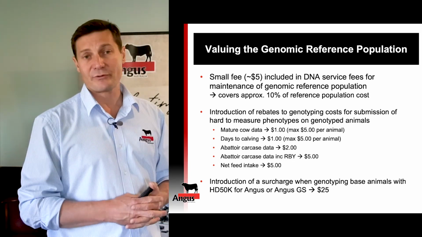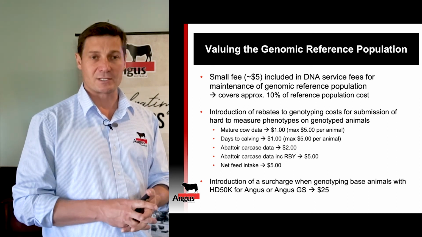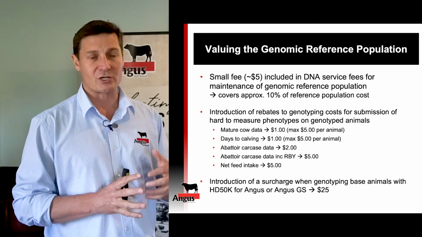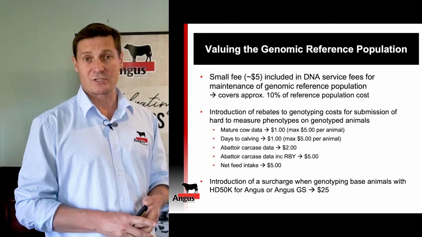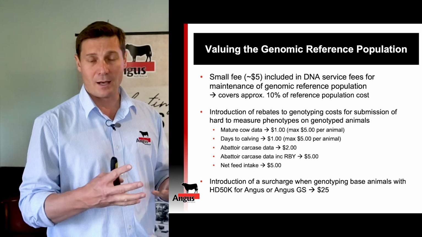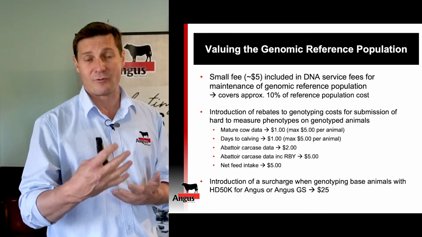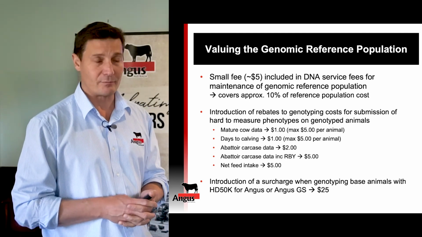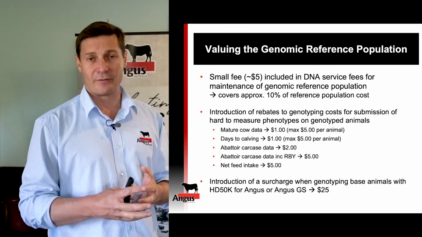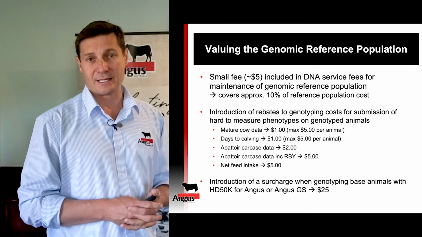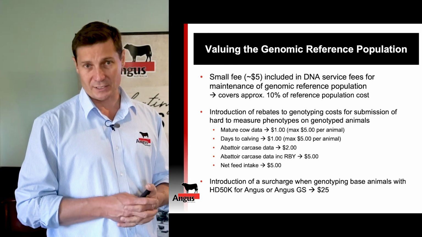So they're just some of the different things which Angus Australia has been doing around looking at how we fund and make sure we have a genomic reference population available for use by Angus Australia members so that they can get the most value out of genomics and ultimately get the most accuracy, and therefore we maximise our rate of genetic progress. And also some things which we're looking at around how equitable that access is and trying to put some things in place to ensure that everyone's contributing as they should.